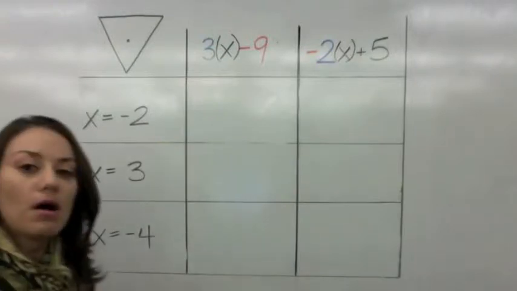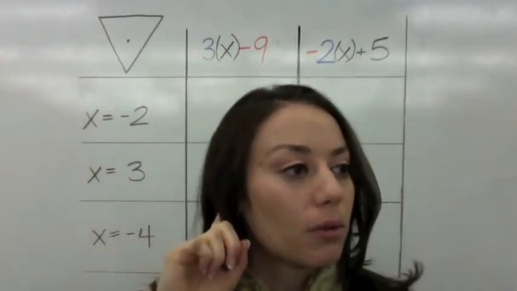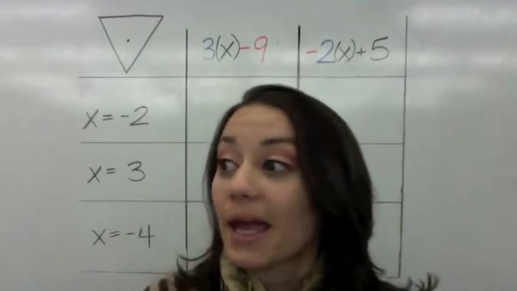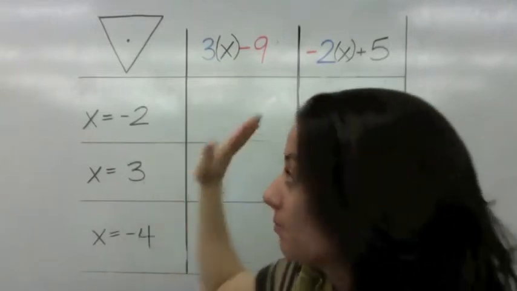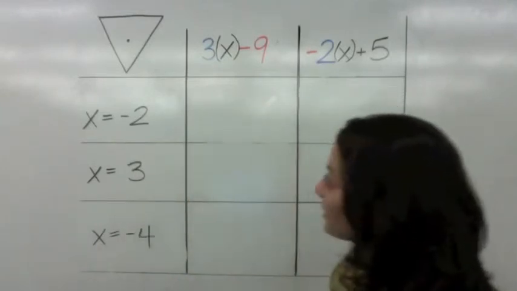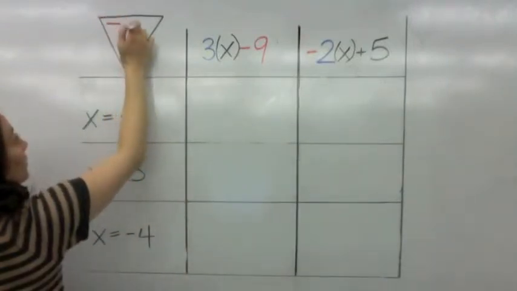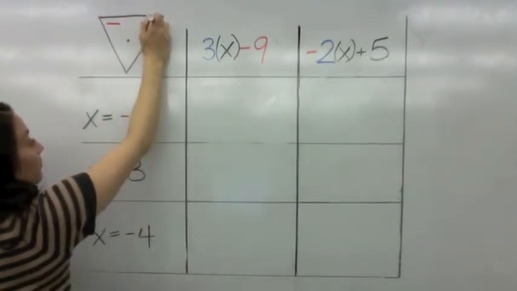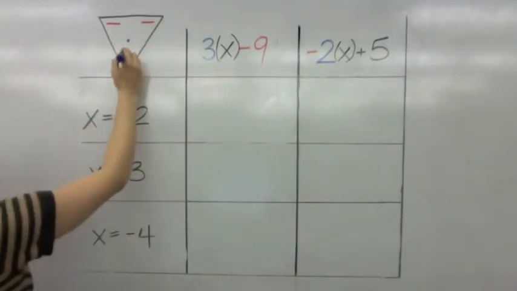Okay. When multiplying or dividing integers, remember who? Remember Bob. And we have a very special guest today. This is Bob's cousin. Say hi, Bob's cousin. And he's here to remind us that a negative times a negative equals what? It equals positive.